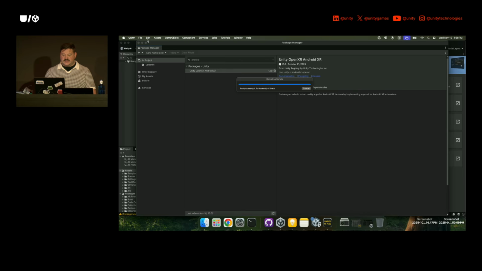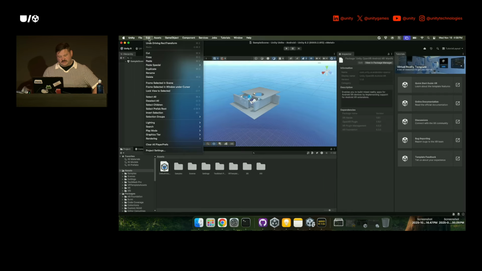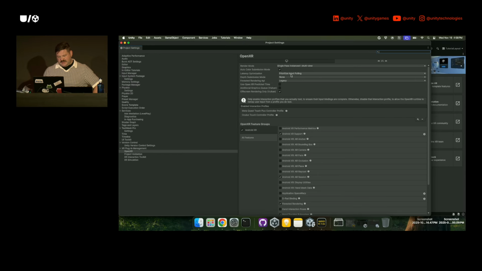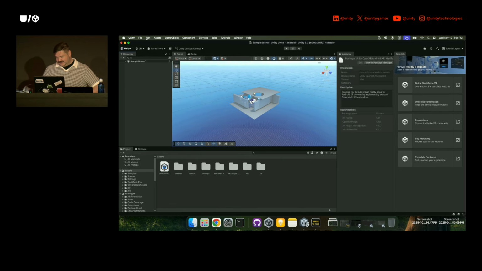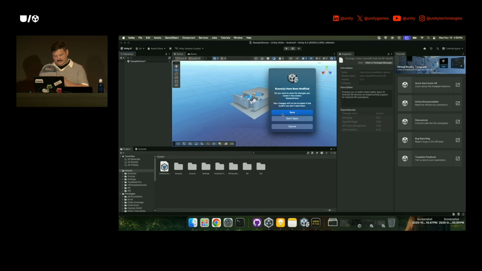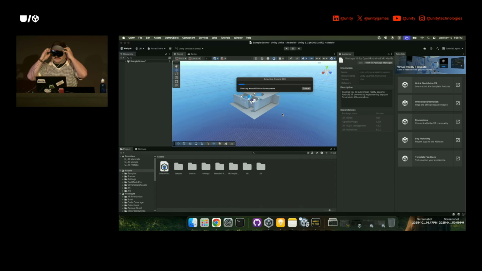And then if you come to the editor, and you just then make sure that you have two features enabled within Android XR. So that is the Android XR support and the Android XR AI session. And from here, we are going to give it time to build. This obviously shows you guys it's all live, right? If it's all being built on my laptop right now.